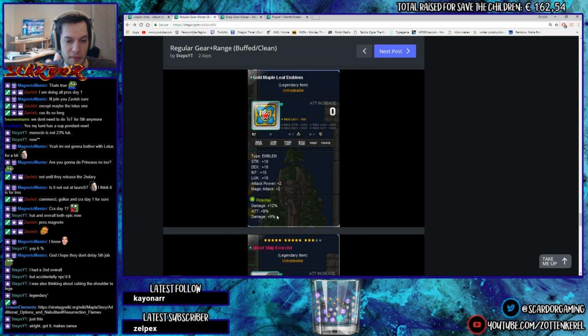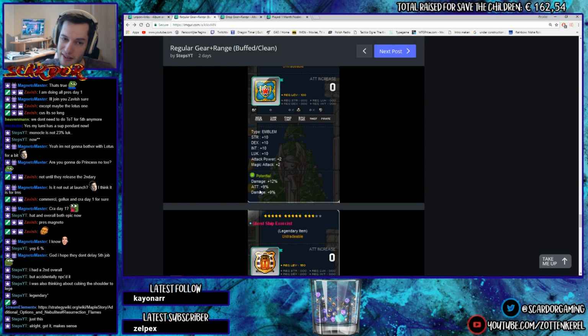Gold Maple Leaf emblem. Of course, this is not ideal, but for now, this is actually really good. 21% damage and 9% attack is better than 21% attack and a shitty third line. So even though people be like, oh, you need a lot of percentage attack, this is good for now.